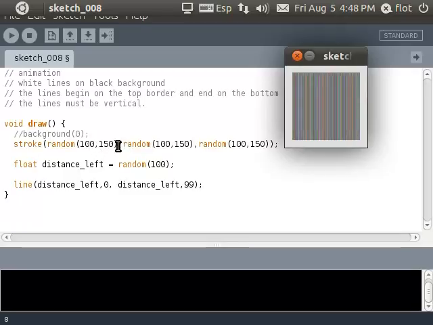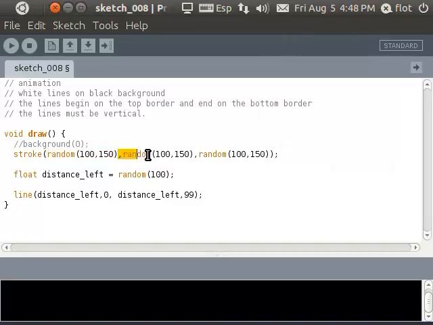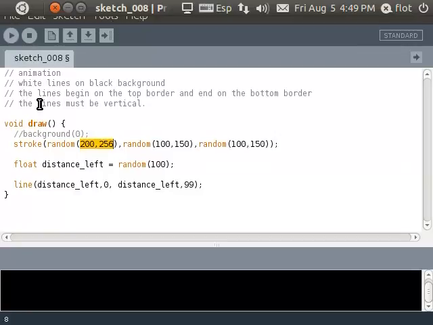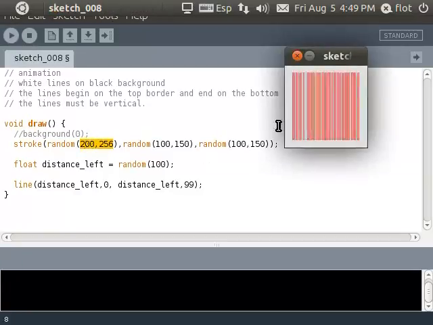And you don't have to use always the same values here 3 times. Let's put more red, for example, than green or blue. With this example, we know we're gonna get an amount of red which is between 200 and 256. So it's near the maximum, but only a little bit of green and a little bit of blue. So the result is that the general color is quite close to red. It's not pure red, but close to it.